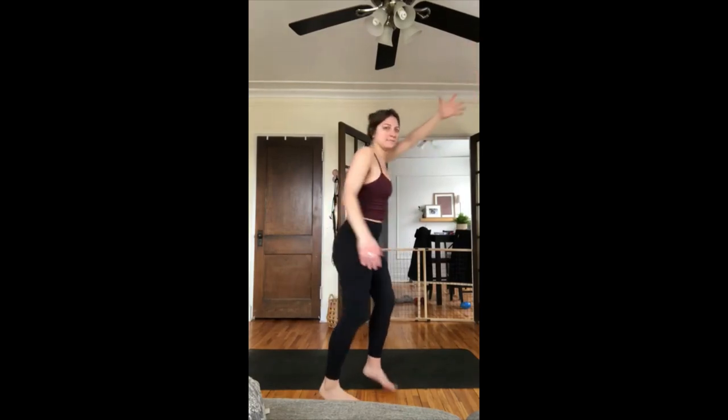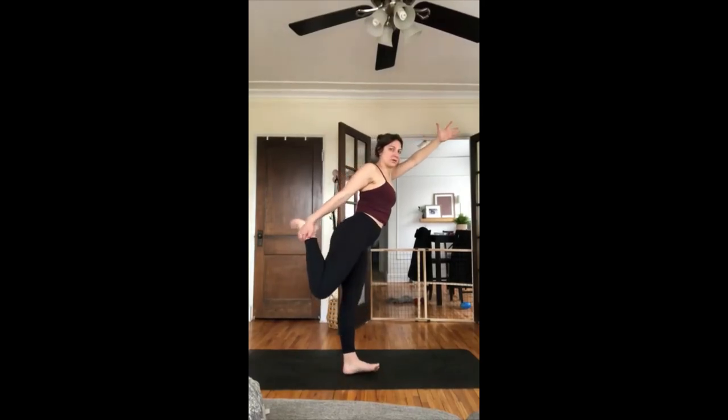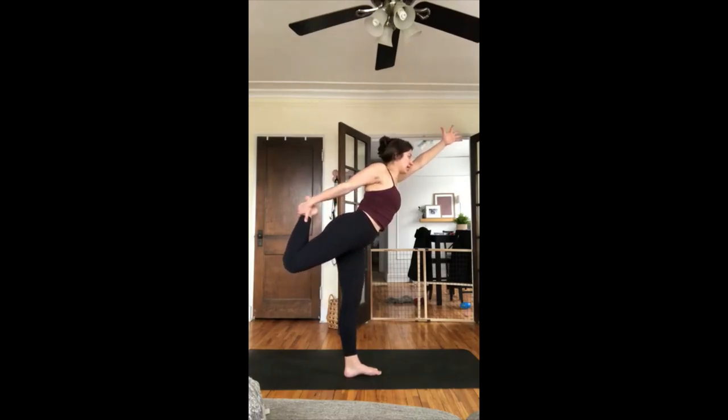So the goal here, you kind of want to make a U with your body. All right, U with your body. So lift your chest up as you kick back, keep your hips towards the front. So keep reaching, keep kicking. If you need to, you can bend your left leg a little bit. Press into your left heel. Keep your chest up. Keep your gaze forward. Lift your chest as you kick back.